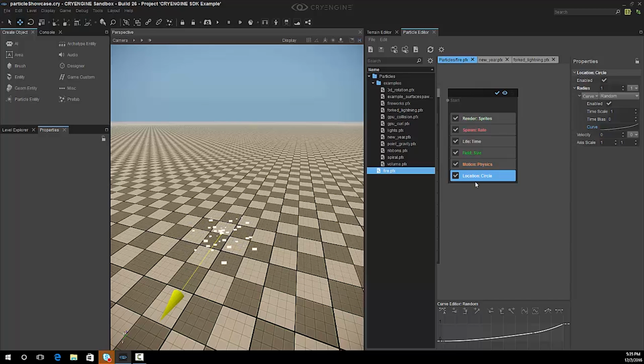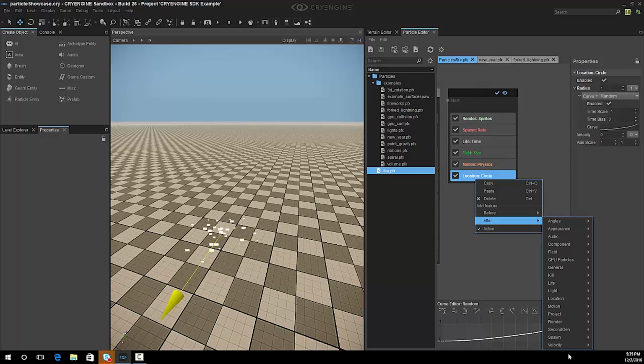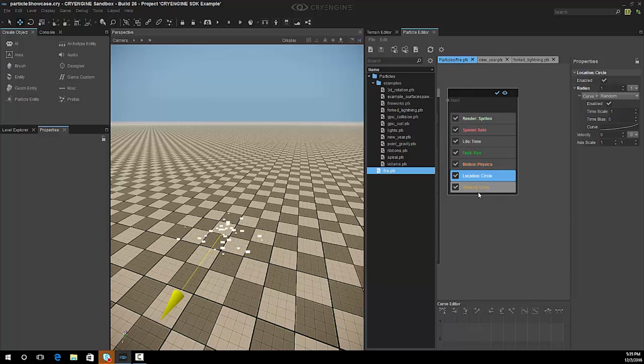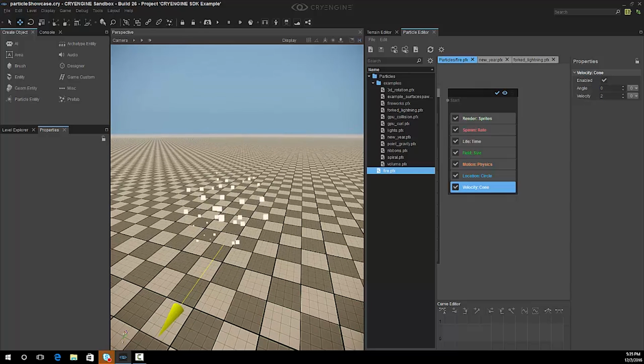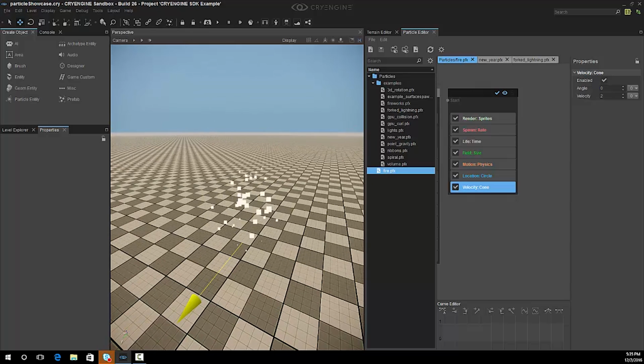I want to make them move a little bit. So what I'm going to do next, I'm going to add velocity count. Okay. So as you can see now, I'm starting to compose my effects. So now I'm adding some motion to the particles, and the thing about the Wavicle is that it's all based on composition. So all of these features combine with each other to create complex effects.